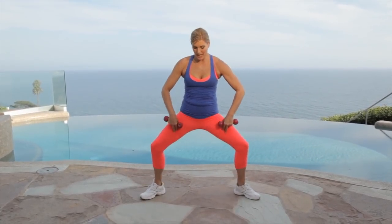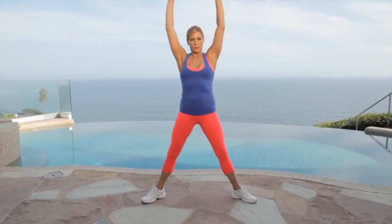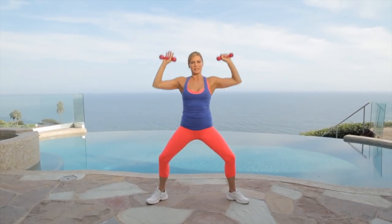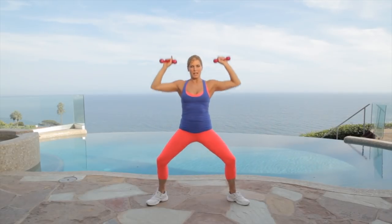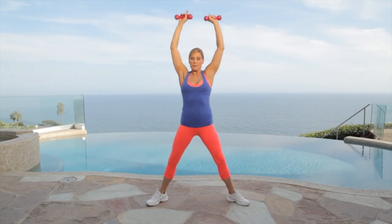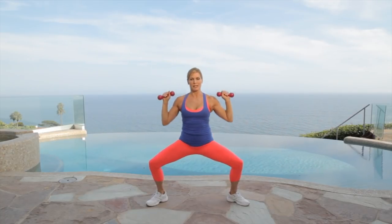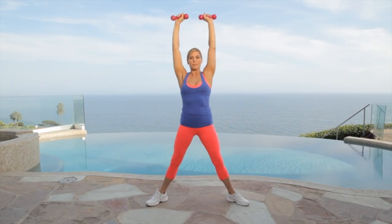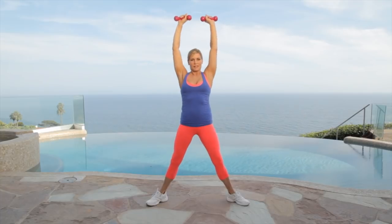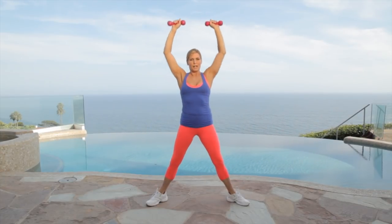Take it back to a plie. Keep your knees and your toes pressed out. There we go — shoulder press. This is so good for your inner thighs and your upper body, both working together, and your midsection. A perfect complement of a workout — we're not plopped down on a bench, we're working both body parts, upper and lower. Breathe. Five, four, three, two, one. Good work.